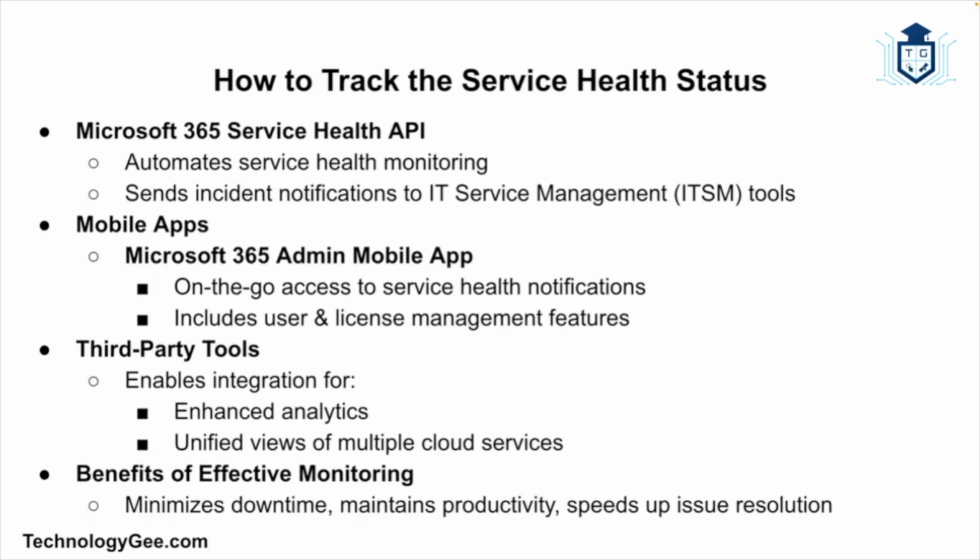The Service Health API allows admins to automate service health monitoring and receive incident notifications directly into their IT service management tools. We have mobile apps. So the Microsoft 365 admin mobile apps offer on-the-go access to service health notifications and user and license management tools. There are also third-party tools.